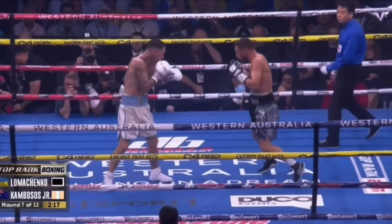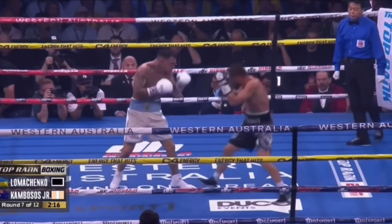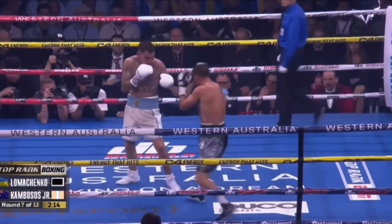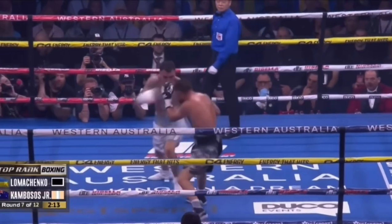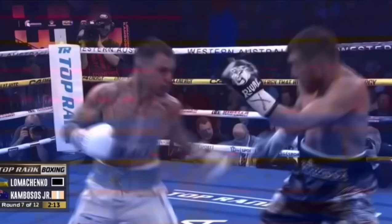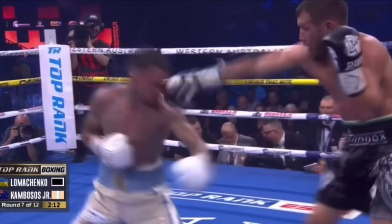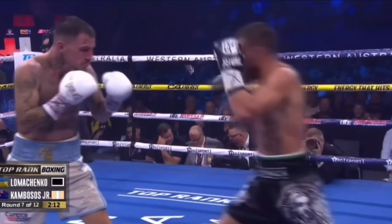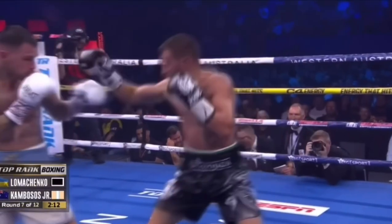Anyway, he resets, he misdirects a little bit and then comes back in straight away with a feint, okay? Then he's using his slip looks to his left, lovely level changes, lovely slip looks. He's looking for a counter as he moves around to his left. He sees Kambosos commit, step back and tries for the jab over the top. Lovely work. Kambosos thinks he's now safe, and then Lomachenko is actually going to decide to keep going.